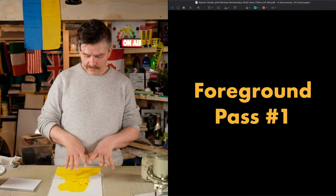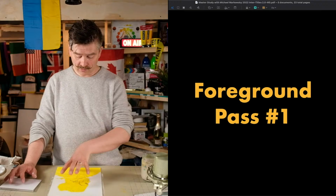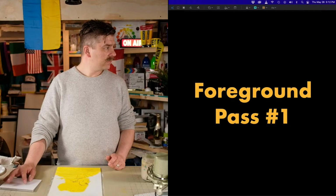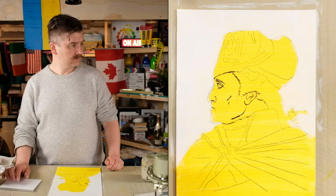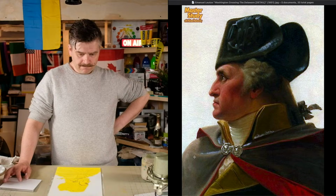So, now that we've got our background established, potentially done, we'll see how things go. Eventually we're going to do the whole thing, but I think we'll just go right to the clothes first here. Next up, what should we do first? We could do this gray and the brown.